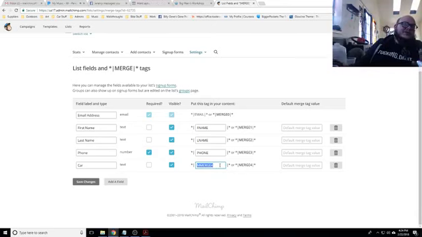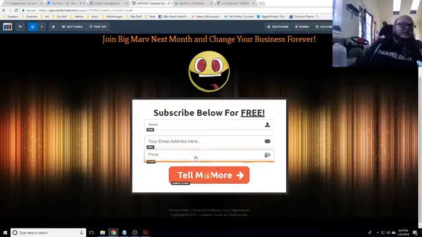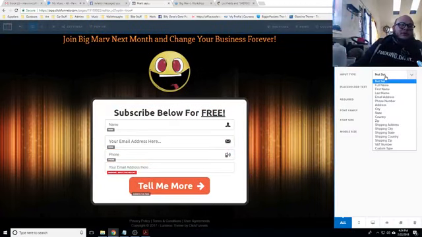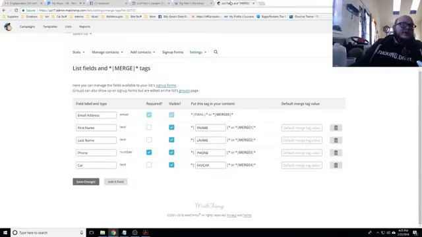Now the merge tag is what you're actually going to put in ClickFunnels to make it work. So you can put fave car. Alright, save changes. So now you can go over here, element, add element, input, input type, and then you put custom type, and then what you put here is the merge tag.